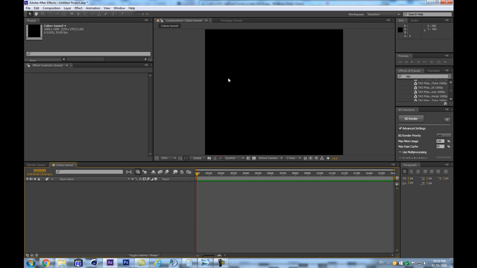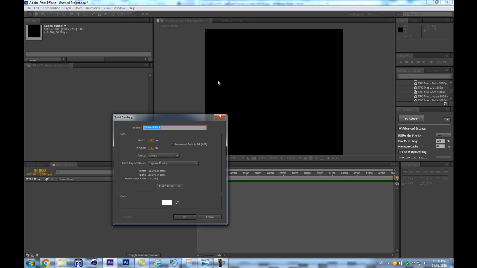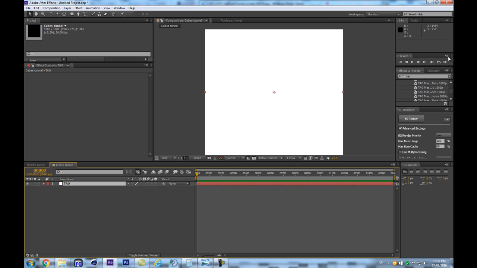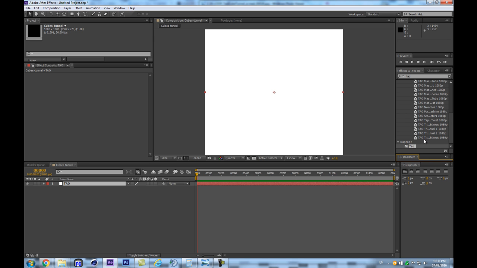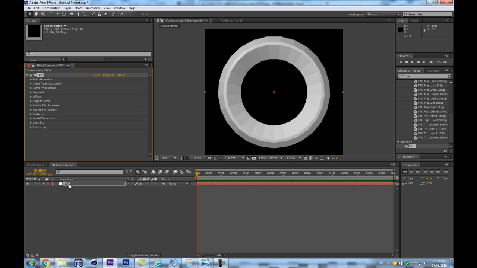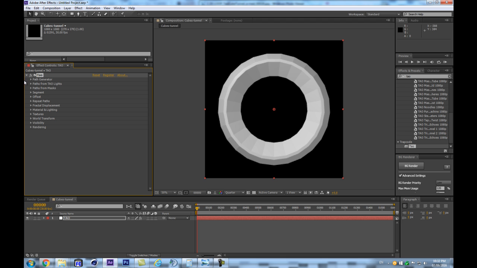I'm gonna make this one 180 by 180 because it's practical to export animated GIFs, but you can expand on that to make any other kind of dimensions you need. So let's create a new solid, Control Y, let's call it Tau, and let's add the Tau effect right onto that, like so. And let's start by trying to do it with the default circle.